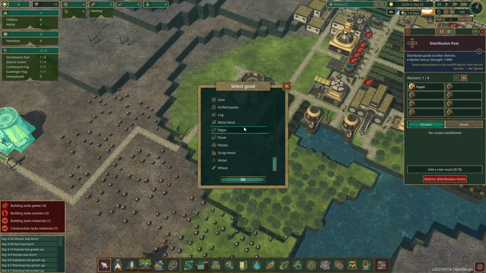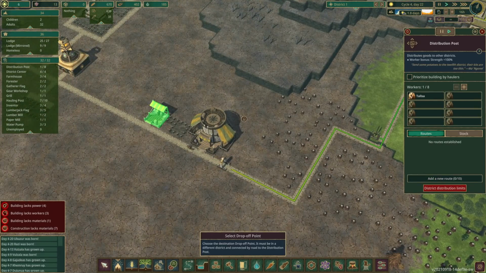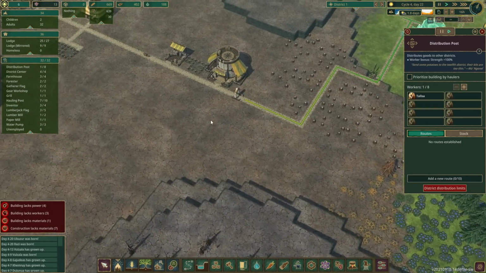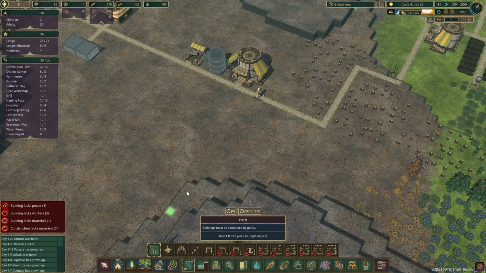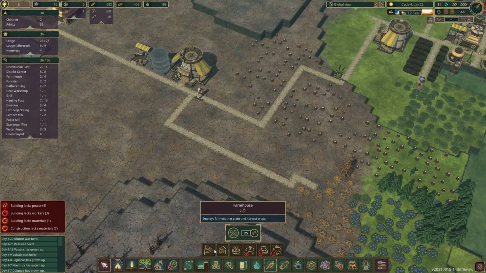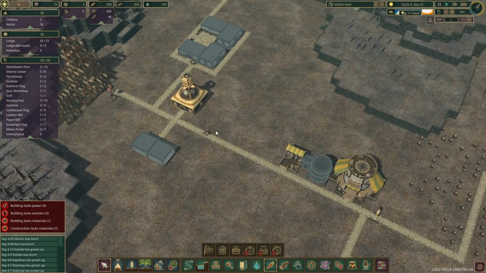I want to take scrap metal. Okay, you add a new route to right here. I want to take berries. I mean, you know what? I could actually do this. I think this is close enough. Give me the roads. Here we go, berry gatherer.